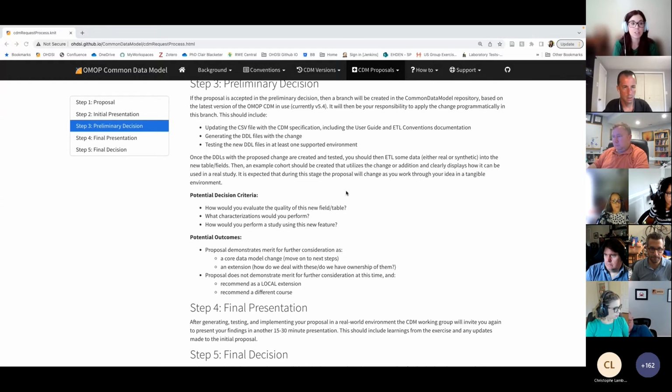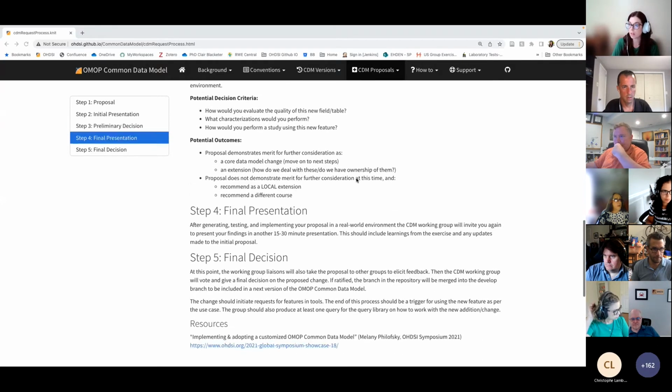It's very easy to think that a change will be important, and then you go to use it, and you realize the way we've written this, we can't really get data out very efficiently. We thought we would use it one way. It actually doesn't work that way when we put it into practice. We need to go back to the drawing board.